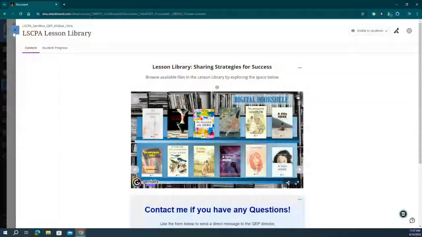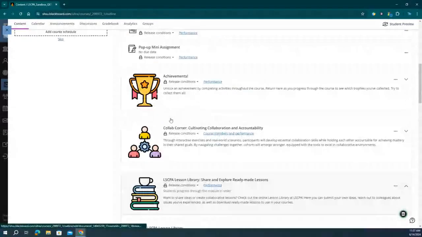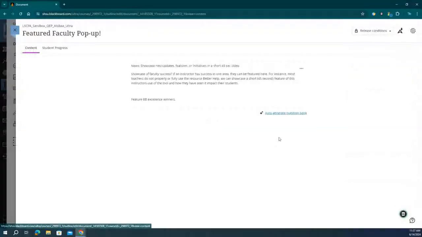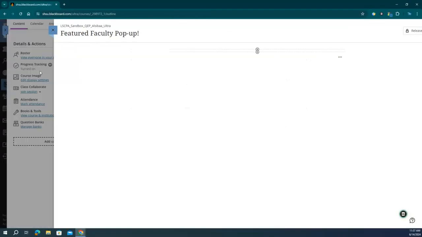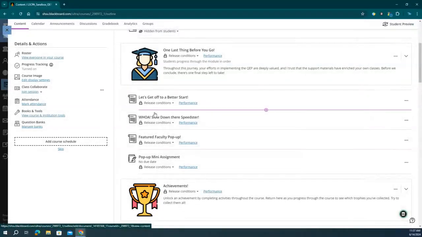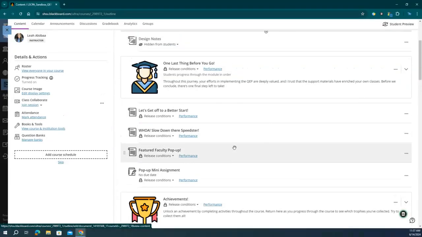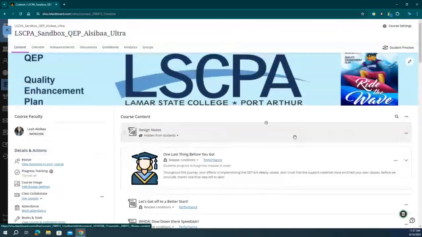The last place that I really would like collaboration is called the Featured Faculty Pop-Ups, or the Featured Faculty Showcase. This is where I would like to write a short little bio about our featured faculty. For instance, Maurice was mentioned because he does his murals, so we could do a little lesson about him. And then these pop-up lessons up at the top can be opened and closed to create kind of a news effect. So please let me know if you would like to collaborate in any of those spaces, and I look forward to working with you this summer.